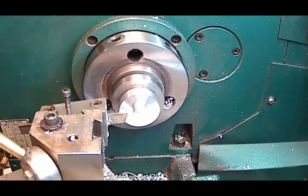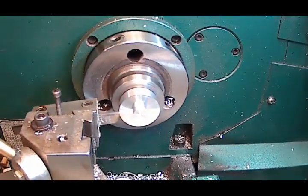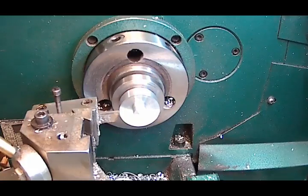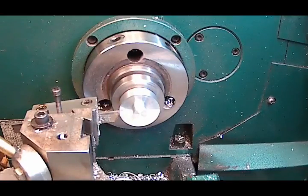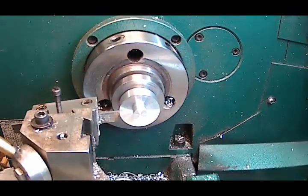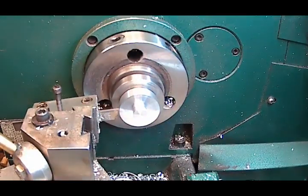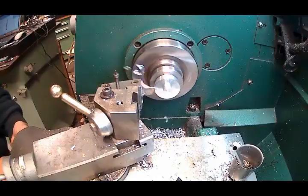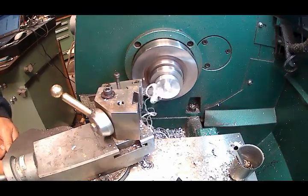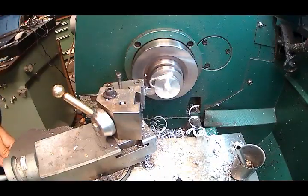So, I know that blade is 90 thou thick. I'm going to come up here and set my zero. Move over my 90. And then I want to end up with a 130, or slightly over, because I'm going to face off the other side. So I'm going to go 150. 100 and 50 right there. We're still running at 1,000 RPM. Here we go. I got coolant here in the bottle.